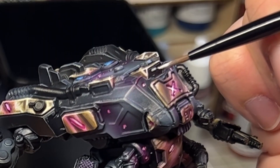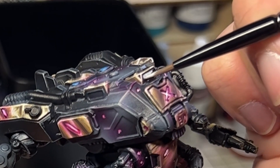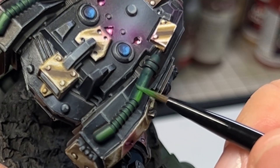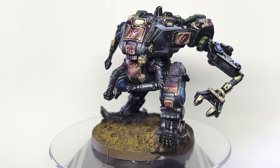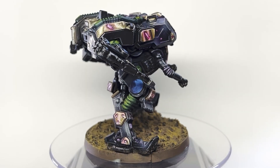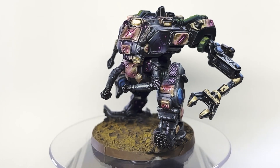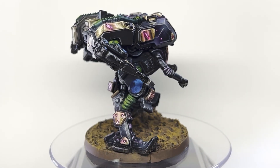To finish off the TAG, we only had a little more to do. There were a number of work lights around the model, so I approached them the same as the UA Minerals TAG with a yellow base and brown shade. There was still a lack of colour missing from the TAG, so I added a little green to some piping before finishing the model. It took a while but this model was a lot of fun to paint and I'm really happy with how the magenta lights added colour and atmosphere to the final scheme.